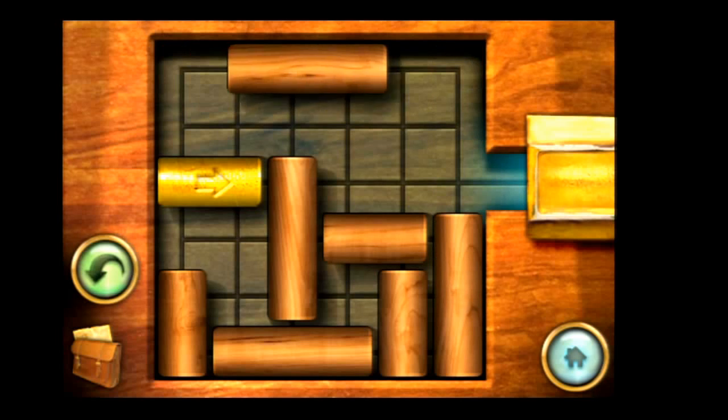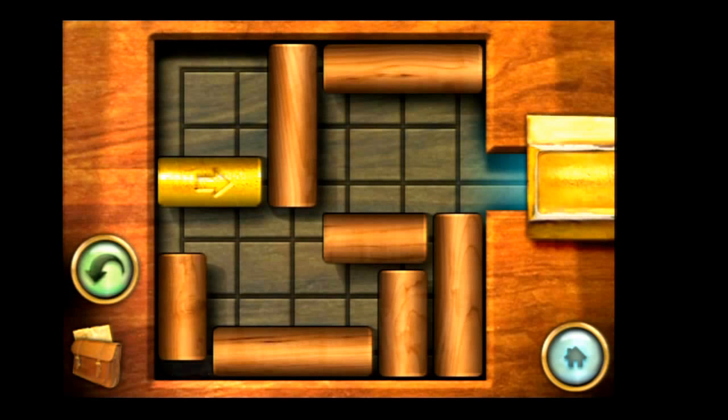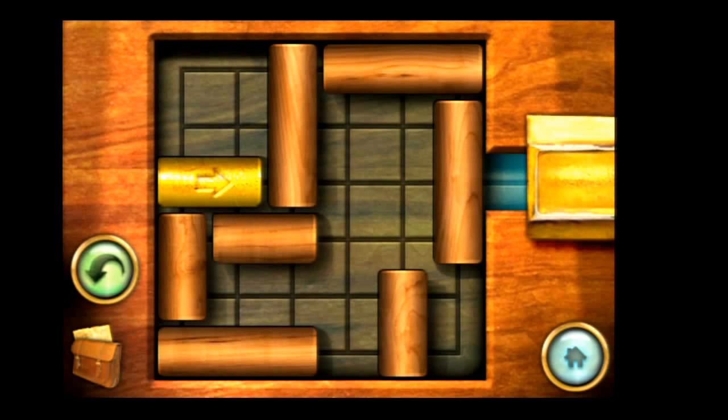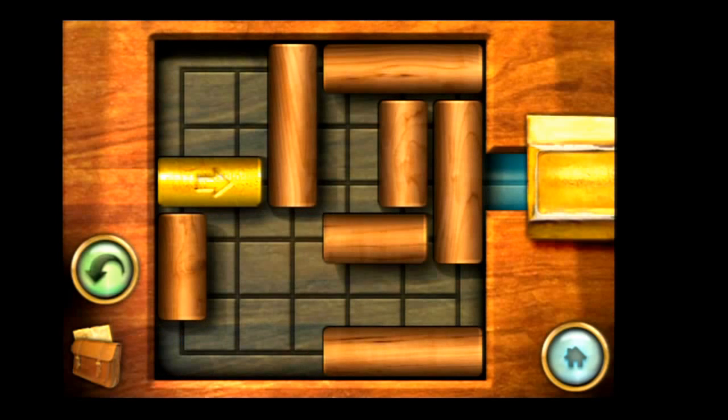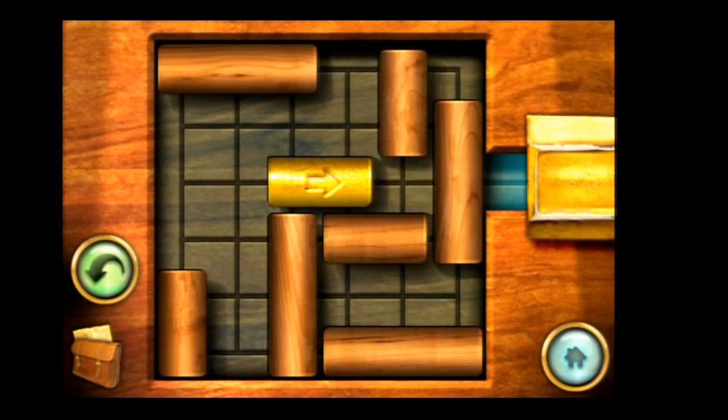This is our third puzzle here. Again, this is another puzzle that we didn't get a clue for, and obviously, by looking at it, you can tell that you have to put the gold tube thing all the way to the right, and just by moving these other blocks around, you can ultimately go ahead and slide that right through.